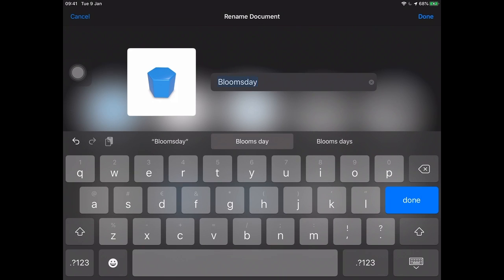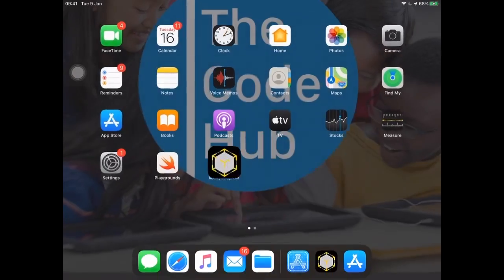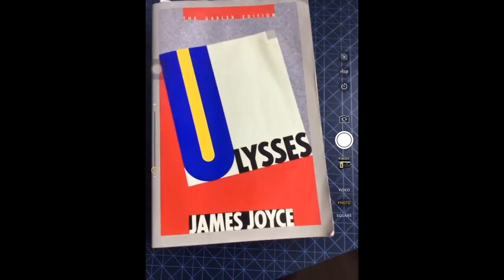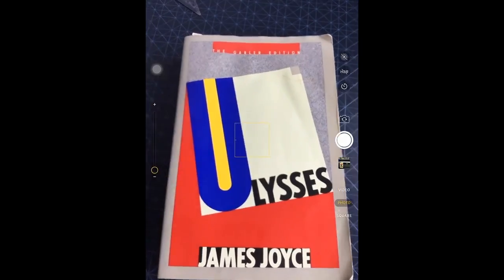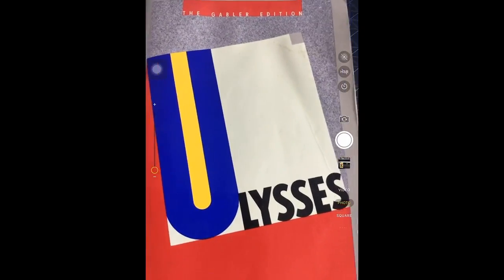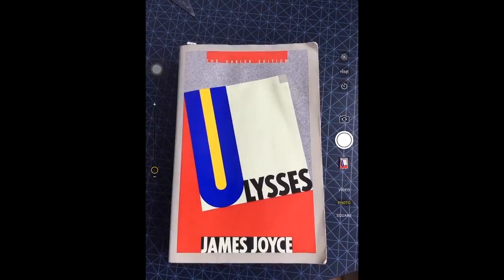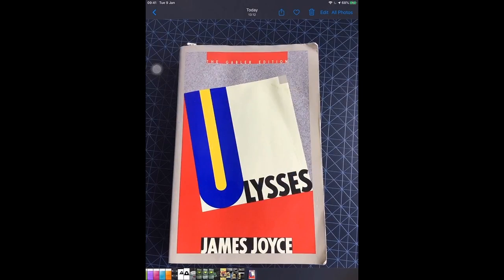All right, so here's our Bloomsday project. Now, before I start anything, I need a picture of the book cover to work with. So let's go off to the camera. Here we go. We've got Ulysses there. Now, there are a few common things that'll cause you issues. They're not mistakes, but they're things that'll cause you issues. So if I back up here and I take my photo, I've now got my photo of Ulysses.